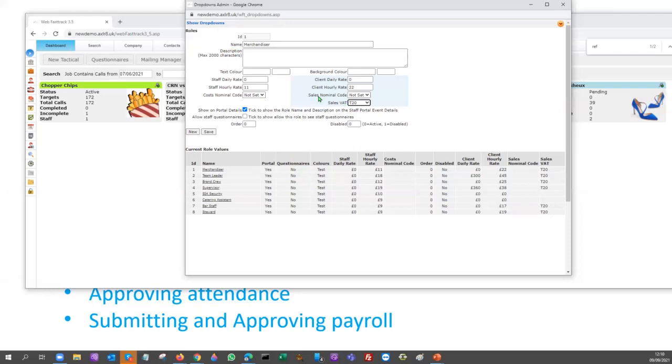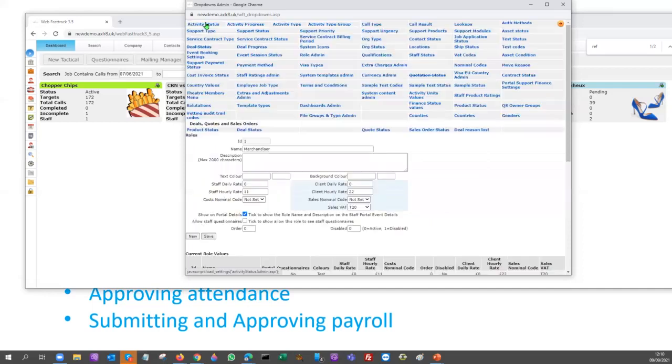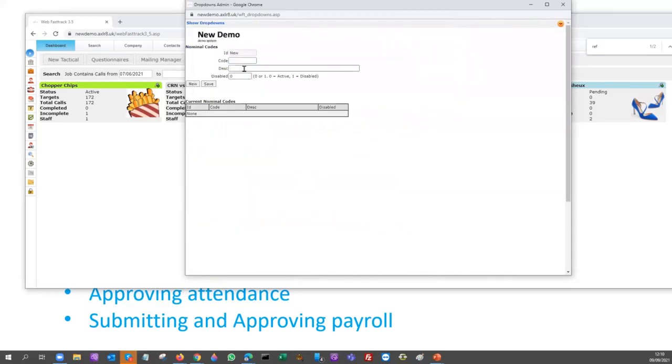Now you'll notice here that there's a sales nominal code, and I haven't got any in my drop-down list. To put your sales nominal codes in here, you go to nominal code admin, which is normally here, and you just create them. So if I just create a new one, I'm going to go with a typical British one, which would be sales. And you might have 4001 is field sales, 4002 is cleaning, 4003 or 4. You might increase them by 10 at a time. So you might say 420 as a steward, 450 as a SIA badge holder or whatever.